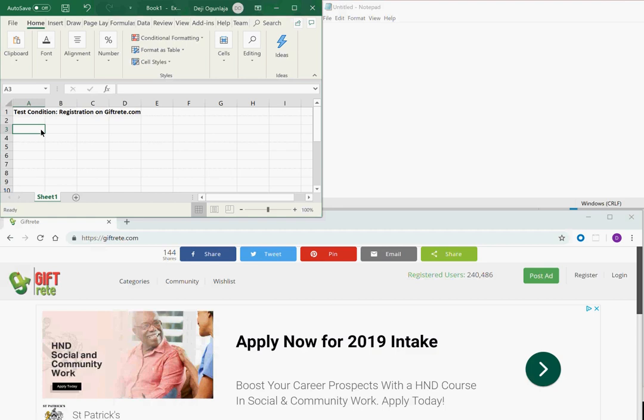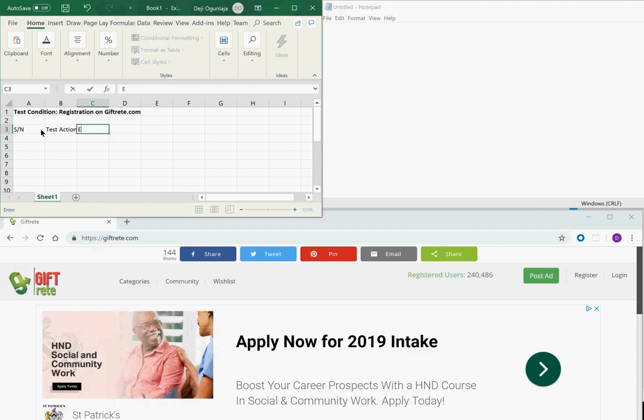So now I'm using Excel. I also know there are some establishments or companies that are still using Excel for test cases anyway. So let's say you have your serial number and you have your test actions or steps.